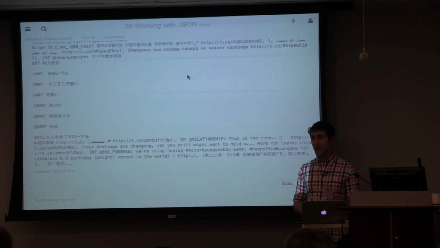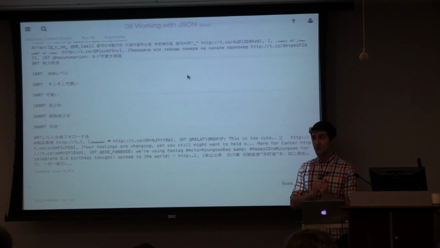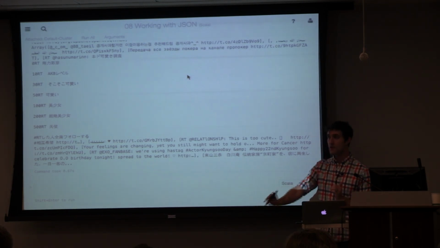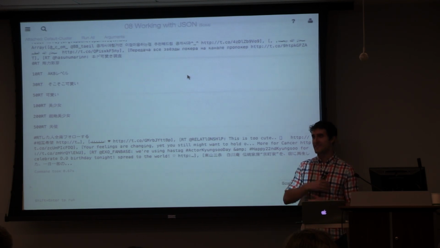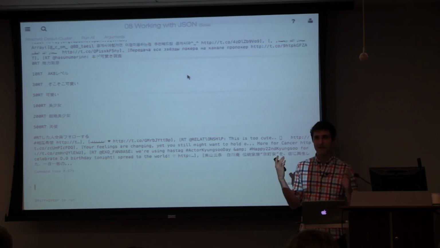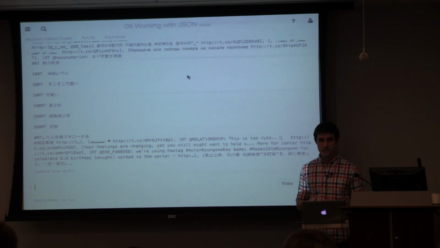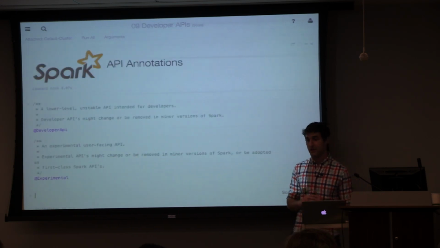In general, if you can, I strongly recommend you use the Hive context, because the HiveQL parser is significantly more complete than the SQL parser, and the Hive context can do everything the SQL context can do. The only reason to not use a Hive context is if you can't deal with those dependencies. There's some conflict with an existing library you're using, basically JVM exceptions saying libraries can't be linked. But if you're starting from scratch, then you should be good. Yeah, I would recommend starting with Hive in that case.